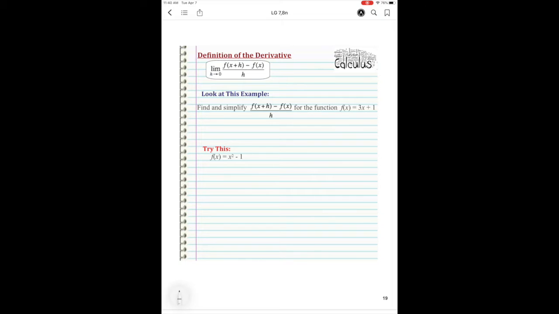Okay, so let's move on to a really important topic, the definition of a derivative. Now you guys know how to find derivatives through those quick methods that I showed you in the first part of this course. Now we're going to look at how limits really tie into how we find derivatives and how they connect with each other. So I'm just going to go through this right now.